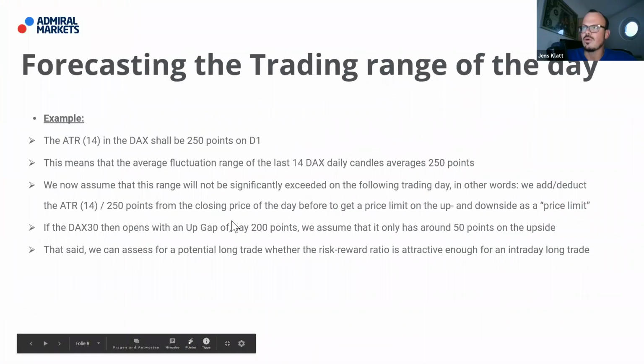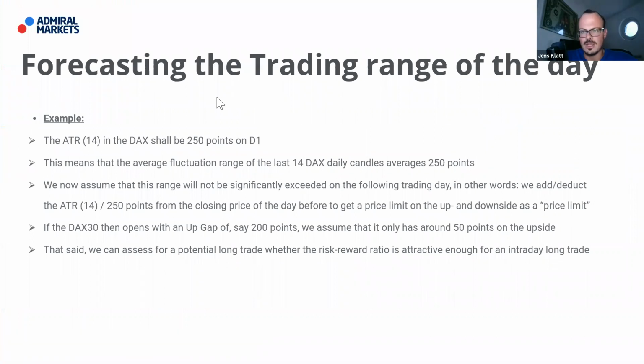So what I have now is, again, a short summary of these two techniques I just presented. Let's go through them once again, just purely theoretical. In this case, once I created this PowerPoint, we saw that the average range on a daily time frame for the DAX was 250 points. Now it's down to 200, but it doesn't really change.